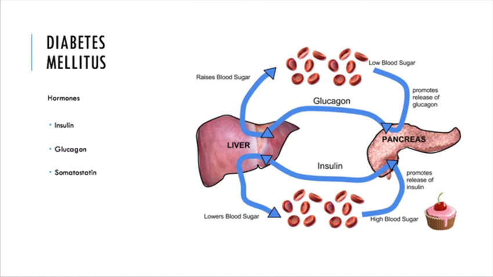So for glucagon, when blood sugar levels are low, glucagon is released by the alpha cells, and this stimulates the breakdown of glycogen in the liver, resulting in the formation of carbohydrates in the liver and the breakdown of lipids in the liver and fat cells. So this whole process is called gluconeogenesis, so again, making new glucose from fat and protein, and glycogenolysis, breaking down glycogen in the liver.